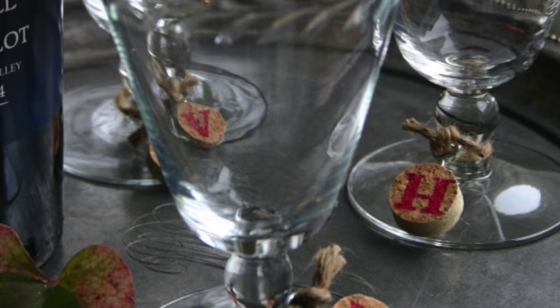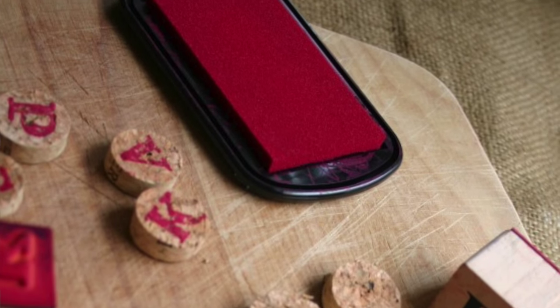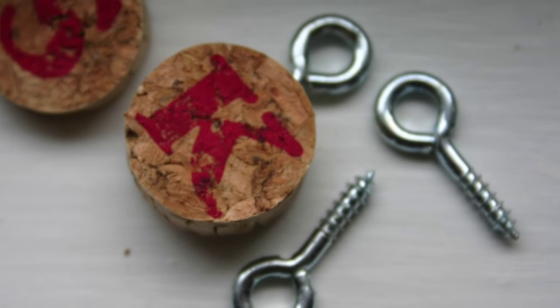If you're throwing a party, this next one is fun. Have you ever seen those wine glass charms? They're the little charms you put on the stem of each glass so everyone knows which charm is theirs and no one gets confused about which glass to drink from — the fancier version of taking a marker to a red Solo cup. Here's what you do: cut the cork to about half an inch. The best way to cut corks is to steam them on the stove for about 10 minutes, then cut with a sharp knife — otherwise they might split and crumble. Once cut and dried, use rubber stamps to mark each charm. You could use letters of the alphabet, animal stamps, holiday stamps — completely up to your imagination. Screw a small eye screw into the side of the charm to tie whatever material you'd like to the glass.